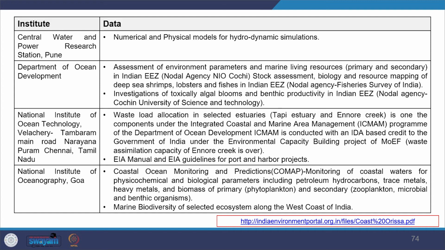You also have the National Institute of Ocean Technology and the National Institute of Oceanography. All these are available in the Indian scenario, where you can collect data for your further analysis and baseline study. Further, only if it is required, you can undertake a geomorphological survey. But it is advisable to note that these are very expensive, tedious and time consuming. So one should really go for secondary data and undertake a primary survey only if it is required, and if your project is large enough to allow that kind of time and investment.